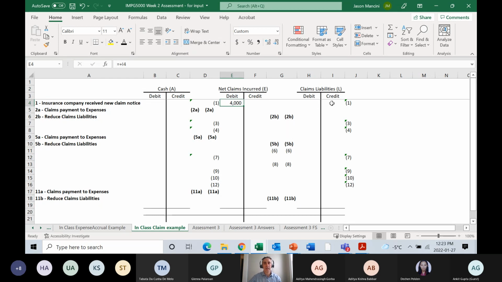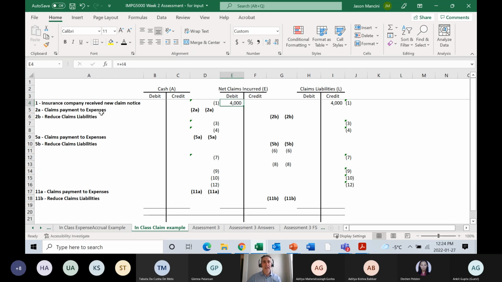And we also set up the claim liability. So this is something that the insurance company is going to be paying out. The company owes to somebody, but that's a trigger. This is going to be on the balance sheet, and it's our claims liability account that we're going to increase. All right, so this is $4,000. The dollar amount is just random for this example, but it's the two buckets that we're talking about here, right? Setting up a claim liability, setting up a claim expense. That's the first thing that happens when the claim notice comes in.